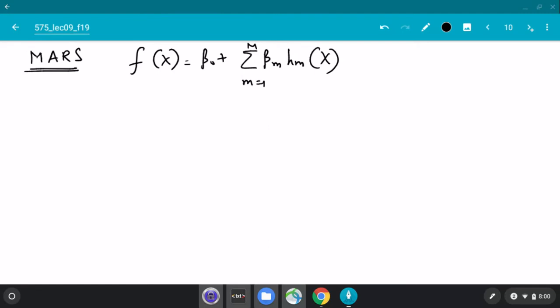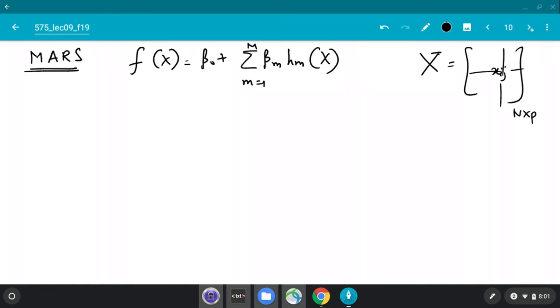The way we construct this particular model is called multivariate additive regression splines. It's for regression, and additive just means there is an additive form like this. Multivariate just means x and these functions are multivariate. Splines is because there are specific functions we're going to use, which are certain types of spline functions. For that, here's what I'll start with: we have data x, and xij.